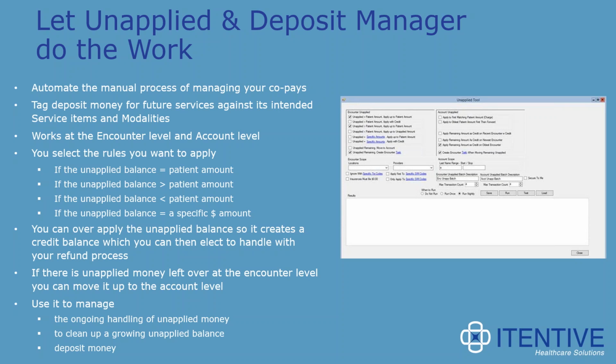We can also take money in advance for future services, such as deposit money or maybe paying for a package of 5 or 10 visits at a time. So as I mentioned, when these transactions happen, the money gets put into the unapplied bucket. And what happens then in some practices and some health centers is someone goes into NextGen on a daily basis and manages the unapplied balances by applying that money to the encounters that have been created.